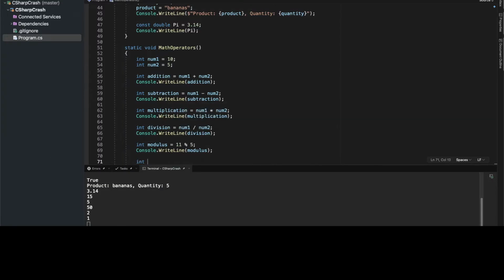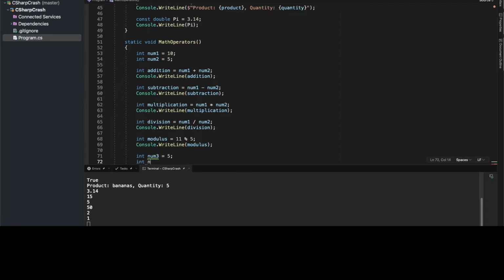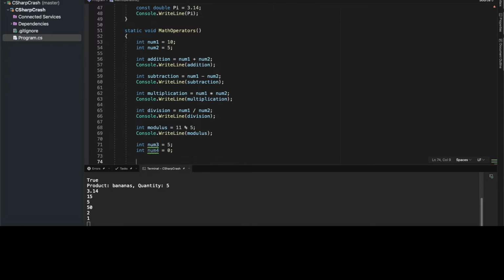Let's say we have another number value. Let's set that to 5. And then we have a fourth number value here, and we'll set that to 0. Now, we have a scenario in most programming languages where if you were to do the actual math, like 5 divided by 0, it's going to throw an error message or an exception. And generally, an exception is an error. If you think of those two things synonymously, then basically that's what it is.